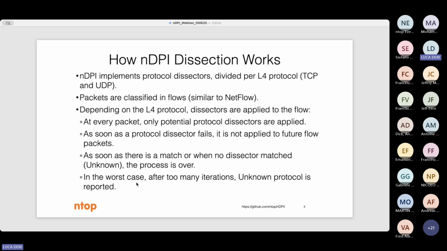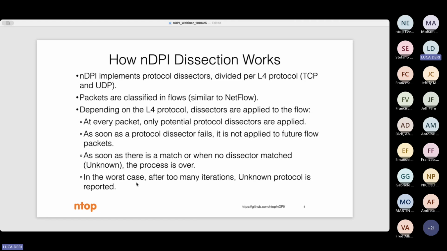This means that nDPI is applied at the beginning of a flow, when the initial flow negotiation is observed. So, for instance, if you have a TLS flow or another type of flow, at the beginning there is meaningful information that is exchanged, that is used, for instance, to detect a certain protocol type or a certain service. At the beginning of this talk, I said Google Mail versus Google Search. This is the right time to do the matching. So therefore, nDPI is applied only at the beginning of a flow.